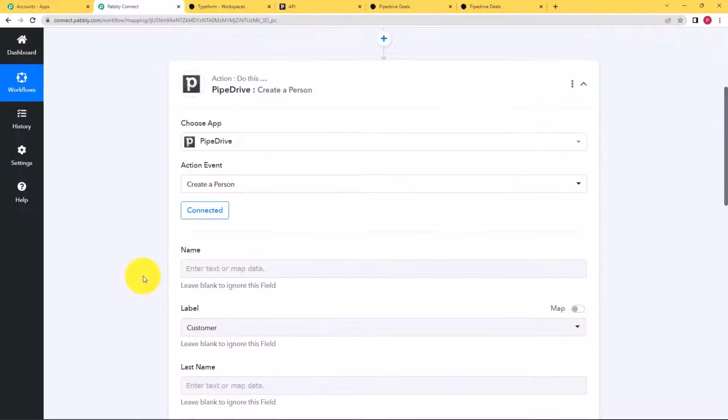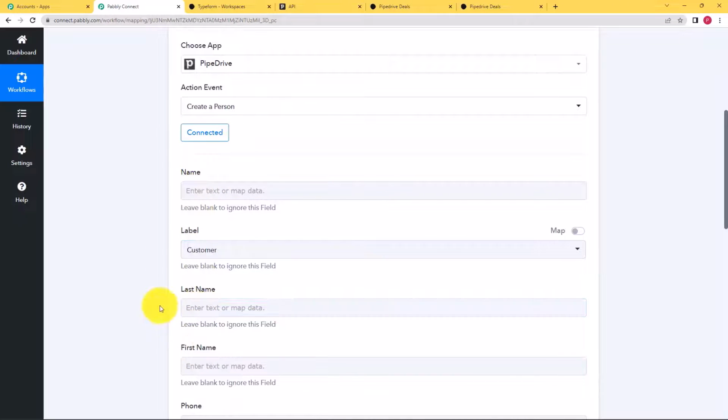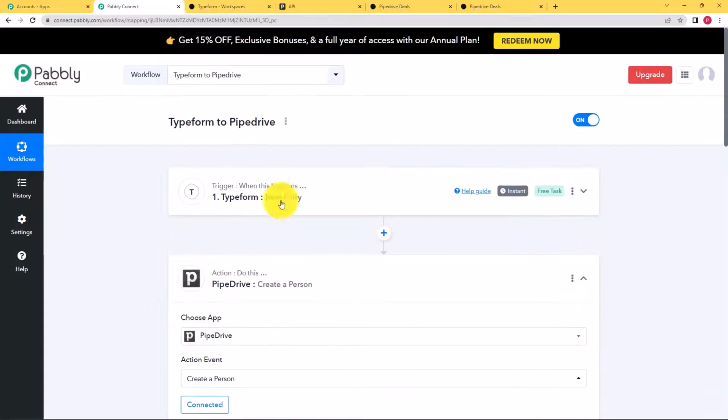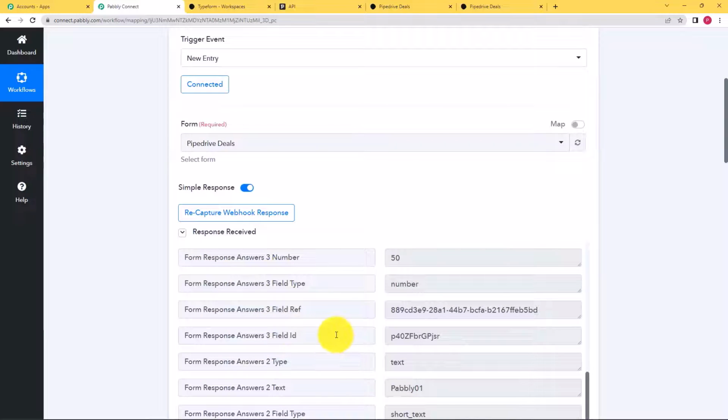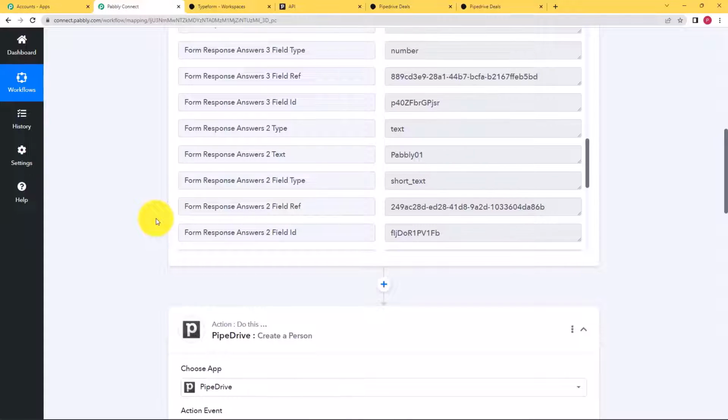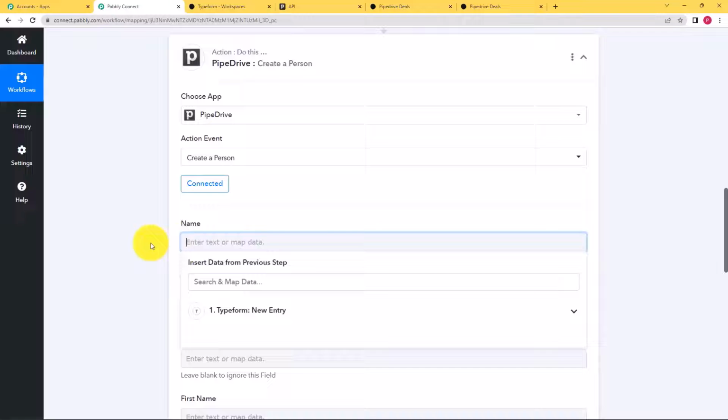Now, because we are creating a person, it will ask you some basic details of the person whosoever is filling the form. It is a very important step of the workflow that you have to do mapping of the information. What is mapping? This is the response we received from Typeform, and the response was captured by Pabbly Connect. Now, the purpose of this whole workflow is to transfer this information of Typeform directly to Pipedrive without any intermediator. Okay, so the intermediator basically is Pabbly Connect. So we have to give this information the right pathway that will take it to the correct place in Pipedrive in order to create a deal.